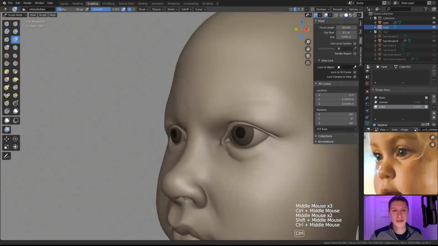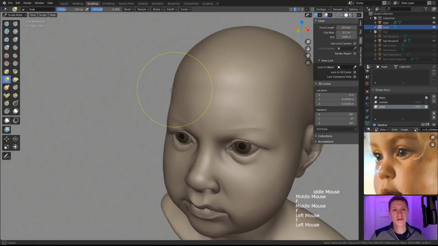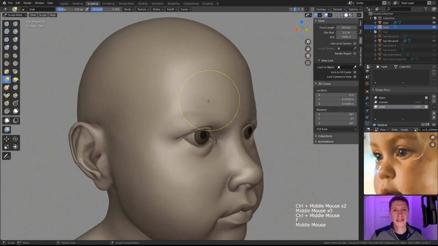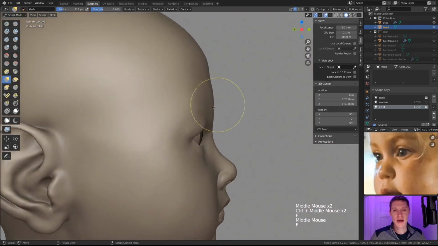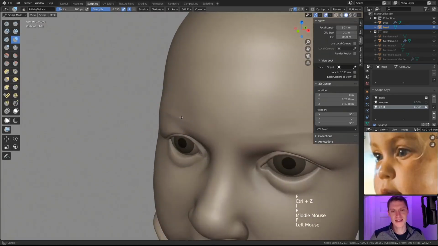The volume has just been pushed significantly back. And then from the 3/4 angle, I can also push that back manually, maybe pull out the forehead a little bit. There we go, much more flat in terms of the brow. I think I went a little bit too far on the inside. So maybe I will inflate that back out.